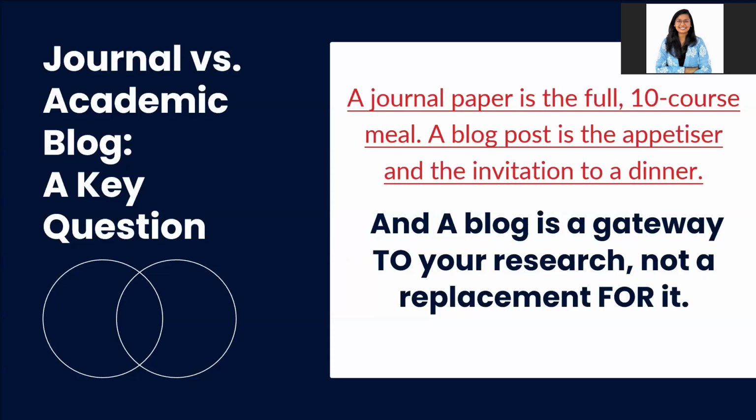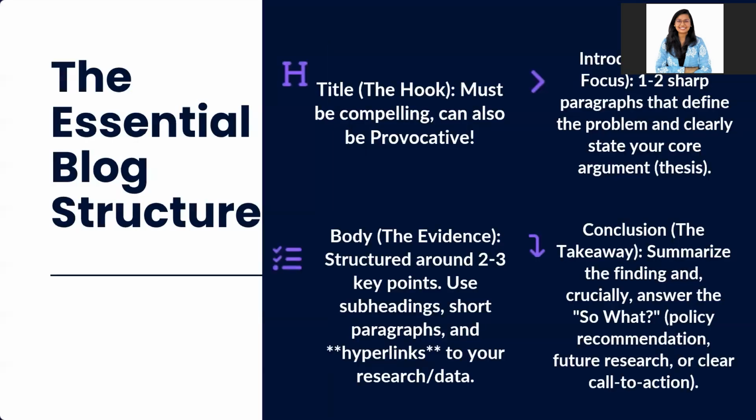Again, the next slide you could see suggests the essentials of a blog. So basically, it entails a hook or a title, then a paragraph which starts to define a clear problem. What do you do in a journal paper? You basically start with a clear problem, and then you write a little bit of literature and go on forward with it. However, in an academic blog, you have to be very, very precise about your point. You start with the point and you end it with the point. You have to be very focused in this.